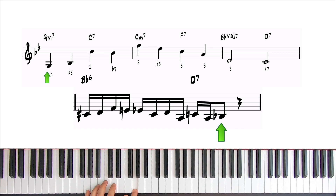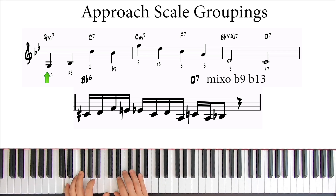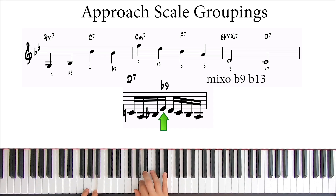Now we can target the beginning of the line so we can practice repeatedly in a loop without having to stop. We need 5 more sixteenth notes. The easiest way is to play a descending D7 Mixolydian flat 9, flat 13 scale — which is the scale we should pair the 5-7 of 6 with. So we count 5 notes up from G and land on Eb. Let's add that descending scale starting on Eb to target the G. Notice that this Eb is the flat 9 of the D7 — this will become handy when we transpose this line into different keys. Our line is done.